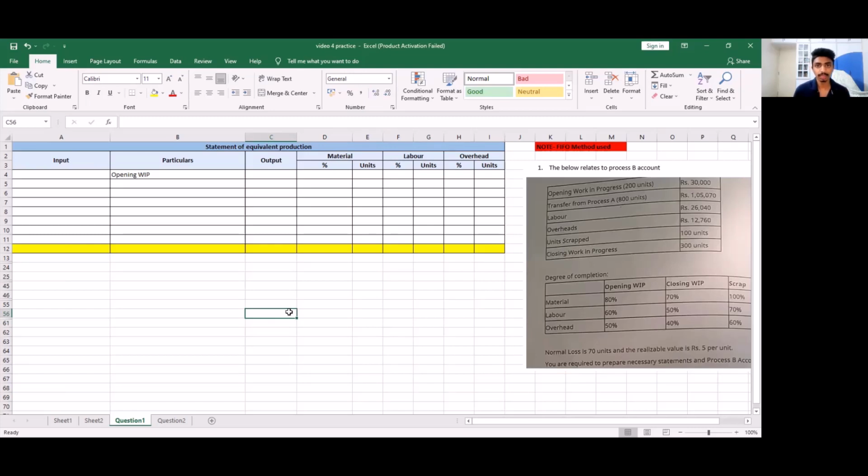So this will become your opening work in progress of this year. So last year, if you have any incomplete shirts which you have started working on, for this year, that becomes your opening work in progress. So they have given us 200 units. So we write this as input. This opening work in progress, 3 buttons, will go on to be your finished goods, right? Because on these 3 buttons shirt, you will attach the 4th button and finish it this year. So this will become our output as well.